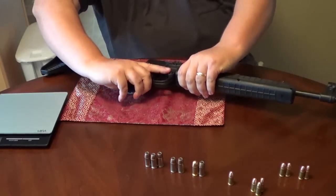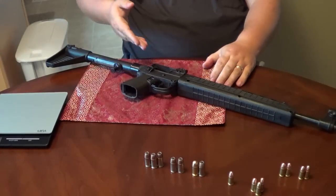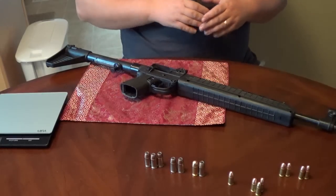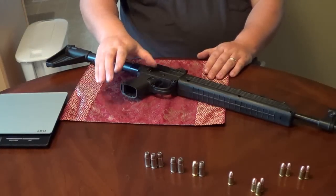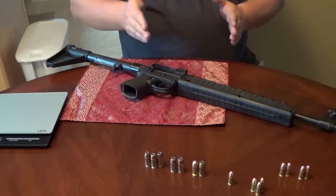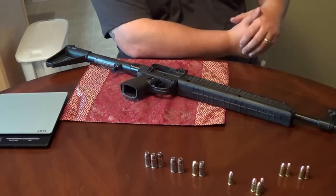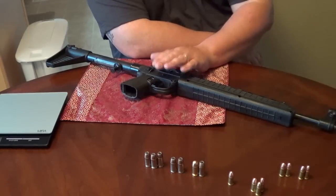Let's talk about what comes with the weapon. Remember, this is the one that takes Glock mags, and so you would think that you could use a Glock 10-round magazine because it comes with a 10-round mag, and that is not the case. Kel-Tec actually gives you a magazine that they made that holds 10 rounds, and then you can use a Glock 15-rounder, a Glock 17-rounder, or a 30, 33-rounder, whatever you have, and it'll function. You cannot use the Glock 10-rounder.